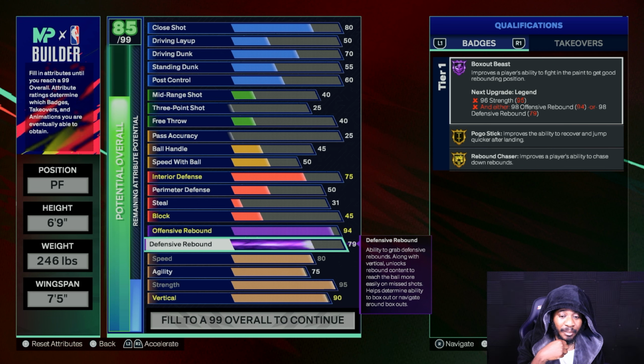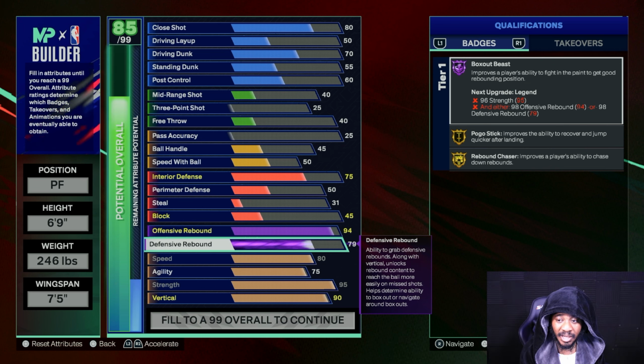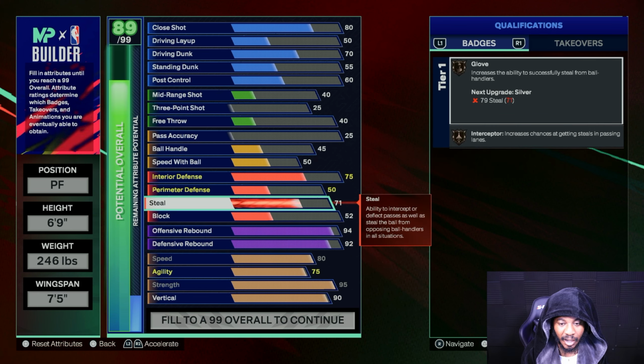So when I get my cap breakers, I would put it all on my offensive rebound, get that 99 rebound to get a box out beast, pogo stick, rebound chaser, get all those badges right there. And then for our defensive rebound, I went to a 92 defensive rebound. Okay, for my steal, 85 just to get that gold interceptor, get them lane steals.